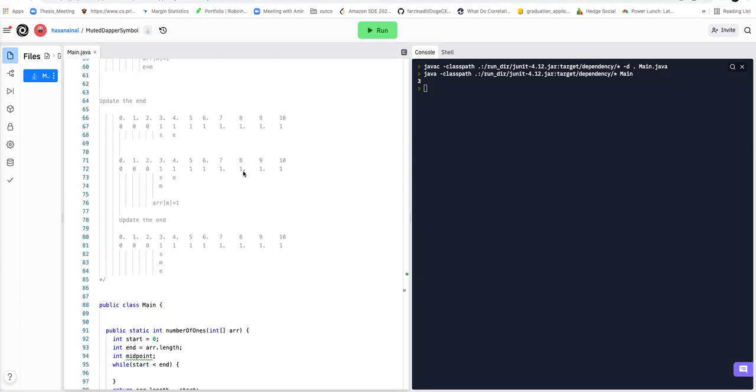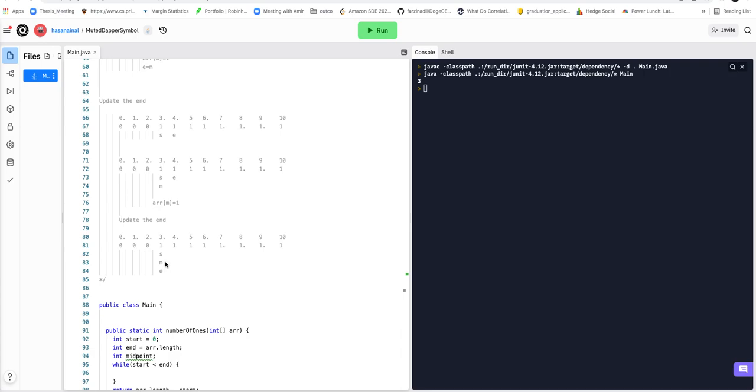Okay, so the last step of the iterations, where the mid will point at the same element where the start points, and also the value at the mid is 1. So again, where the value of the mid is 1, we will update the end, and end will point to where the mid is pointing. So the start, mid and end will all point at the same element.